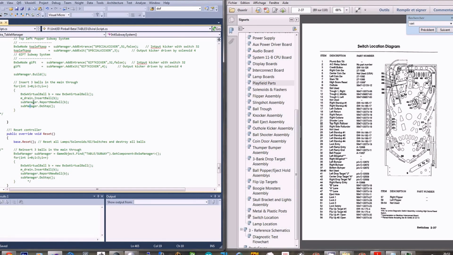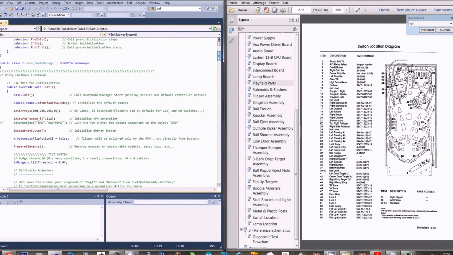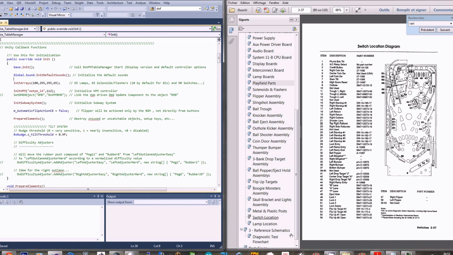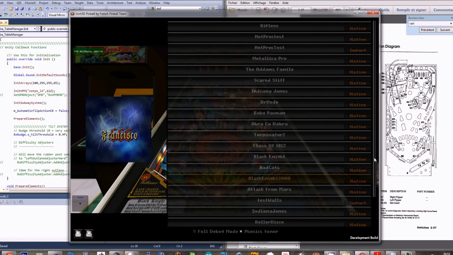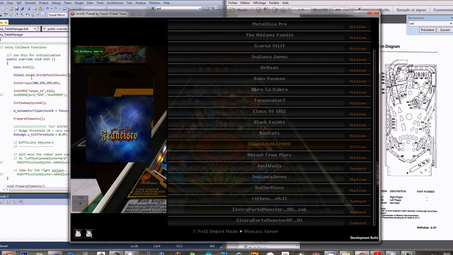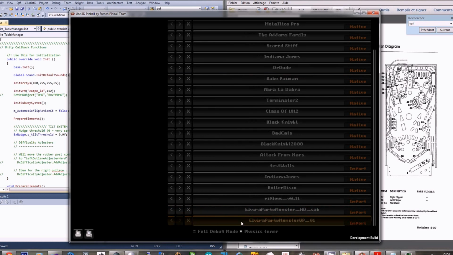Okay, so now we have the very basic script, and hopefully it will work, so we can now load the table in United Pinball and hope for it to work. So actually I'm using the minimal launcher, and there is an option using escape.